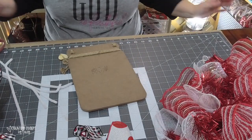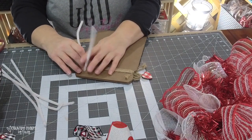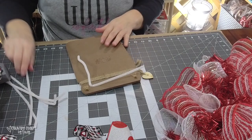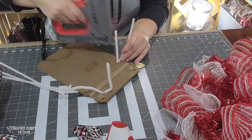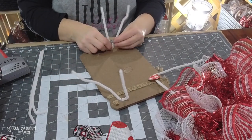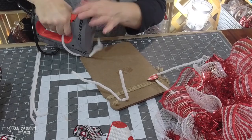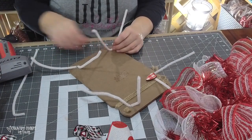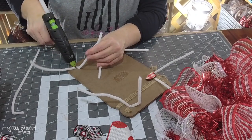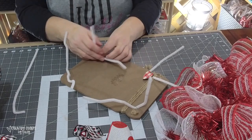To attach my sign, I'm using pipe cleaners, and this sign is a little thicker, and I'm also using hot glue, as well as my electric staple gun. So I make sure that my staples are short enough that they don't go through the front of the sign. And so then for my pipe cleaners, I just staple them on, and then I'm going to use some hot glue to give them an extra layer of security. I give them a twist, which gives another layer. And then that is what I will twist onto my frame.